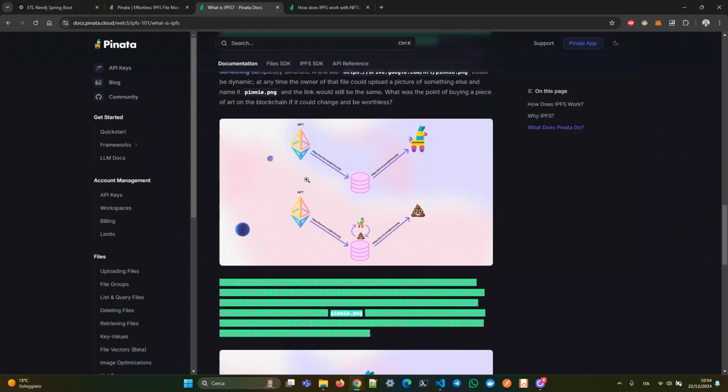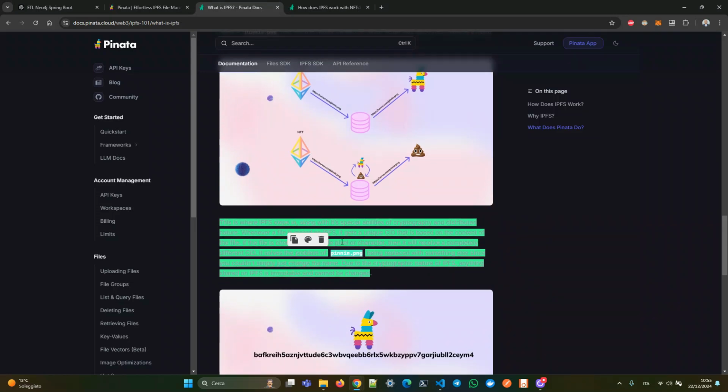It solves the problem of pinny.png. Here we are talking about a file that we store on HTTP that has this URL, that maybe after a while has been eliminated or changed to another file. In IPFS it cannot happen. So this solves the problem of pinny.jpg being replaced with something else, since you couldn't simply change the name. Due to the cryptographic nature of IPFS, anything shared on IPFS is immutable and cannot be changed.